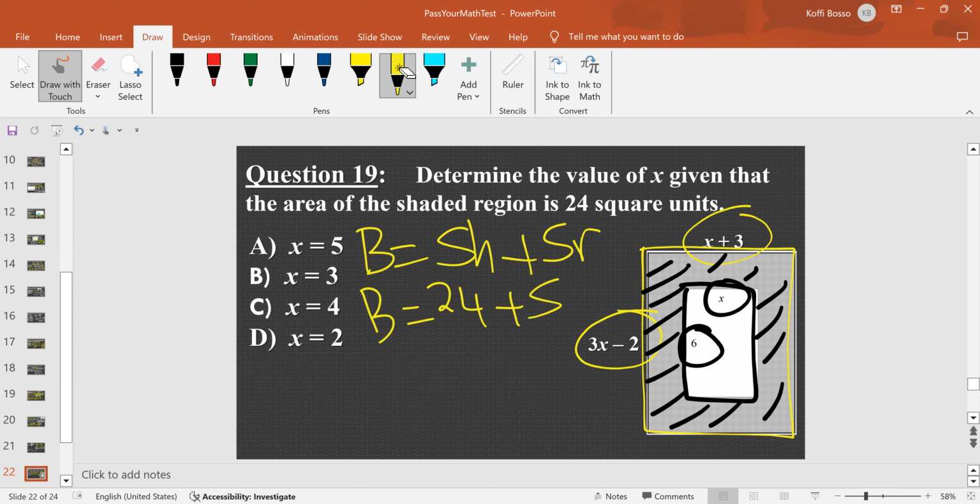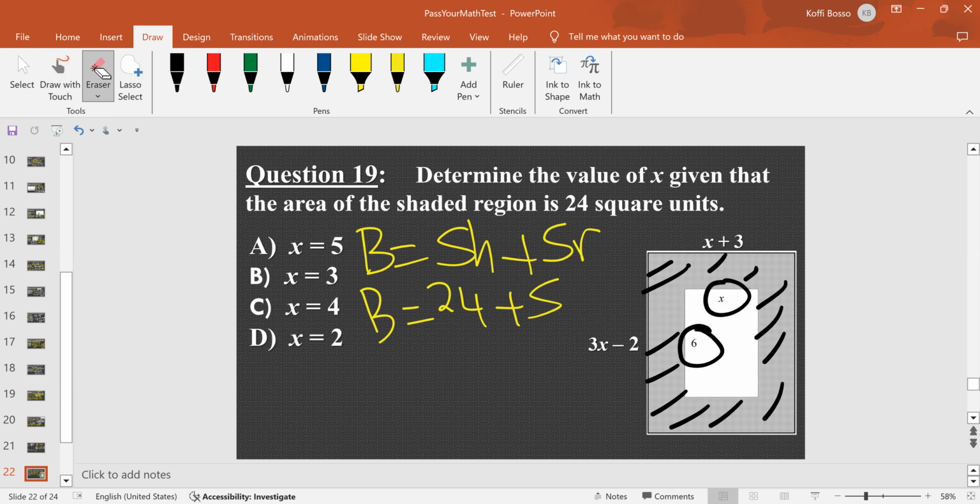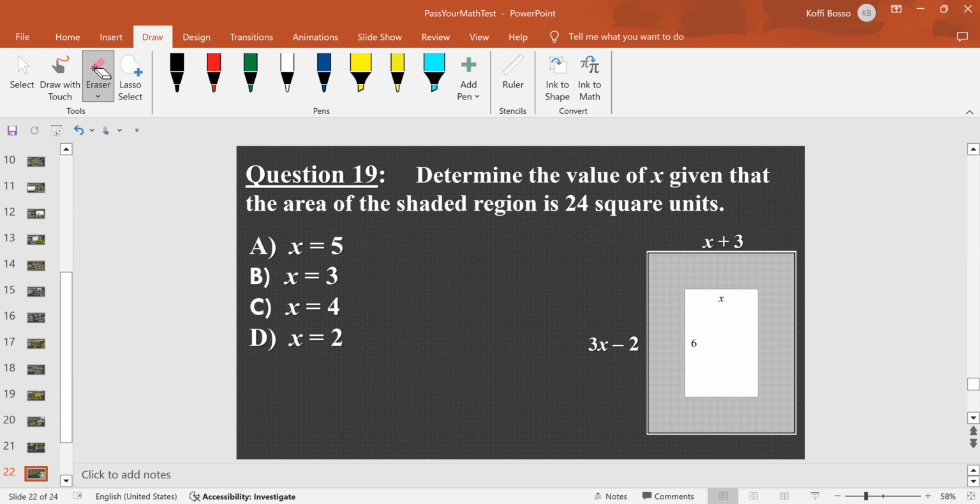So what is the area of the big rectangle? We don't know. The area of the small rectangle? We don't know. So we have a different method to use here. We could use the equation, but that would be too much. So instead, let's use the values and plug in one by one. We're going to check with the solutions. That will be simpler than using the equation. So assume that x is 5, which is the first choice.